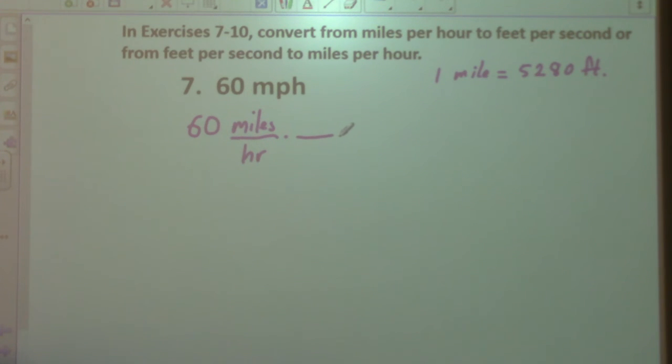So we go like this. We're going to change out miles. To cancel out miles in the numerator here, what do we have to put over here? Miles, right? And how many feet do we have per mile? 5280. So what you do is you set up your units so that they will cancel. Miles over miles cancel, so now we have feet per hour. What's the next thing we have to account for? Hours, right? We need to change hours to seconds. So 1 hour is how many seconds? 3,000.